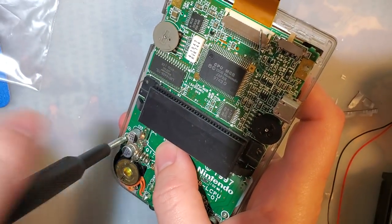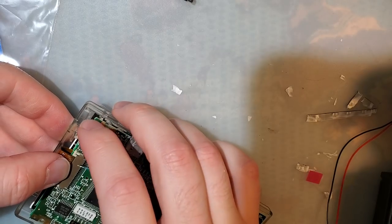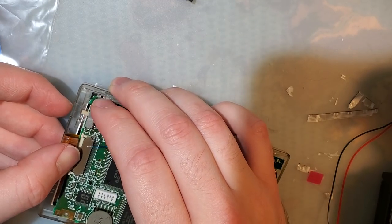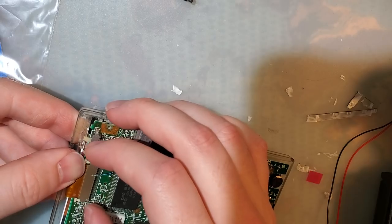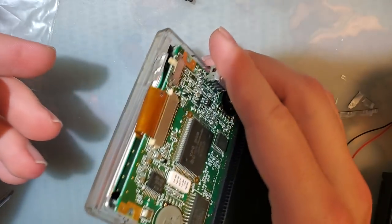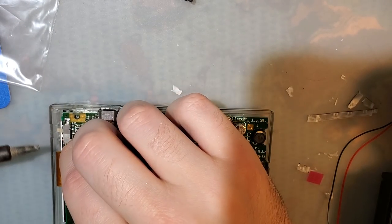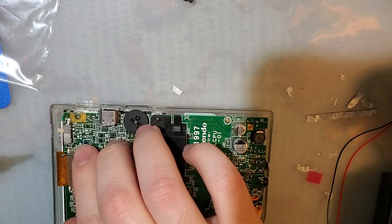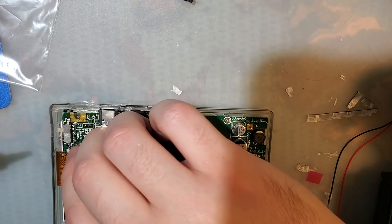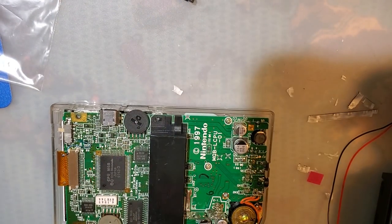Get in there, okay. Now this doesn't want to fit because I put that insulation down. Now it's at a funny angle, but I think it'll fix itself after some time. All right, solder that back down for what I believe should be the last time. I'm gonna tuck that in there. Where's the other one? There it is.